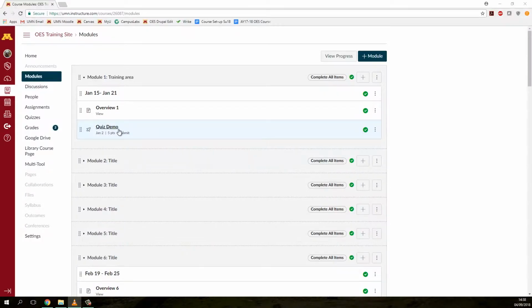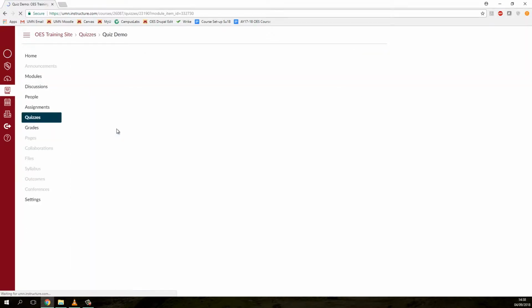Do you have a student that had a problem with their attempt on a quiz and you want to grant them another attempt? Knowing how to add an attempt in Canvas quizzes is useful to empower you to grant that student that second chance. You will first need to go to a quiz in Canvas.